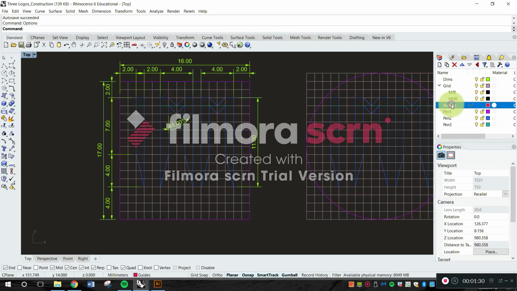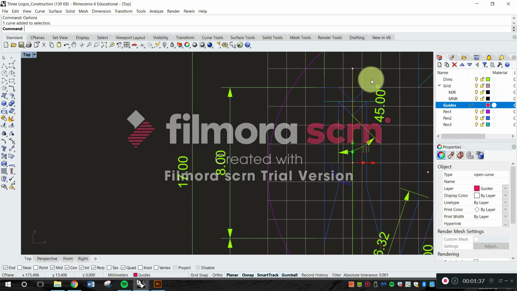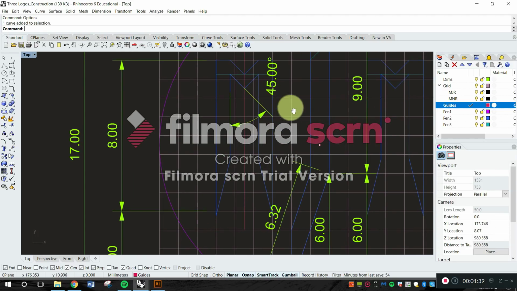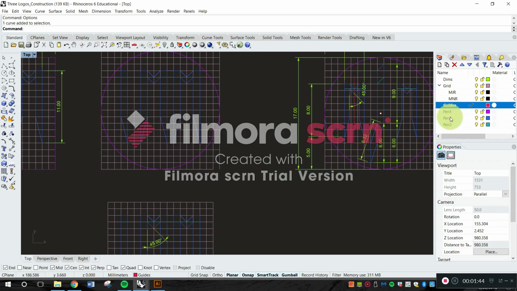We have the guides layer, which is your drafting tools. That's this guy right here, this red color. And then from there, I have a series of pen layers, right? You can think about this as your micron pens. Pen 1, 2, 3 with different weights. Right now, graphically, the way to distinguish them is the color of the layer. Later on, we'll use that color on Illustrator to give it a different line weight.